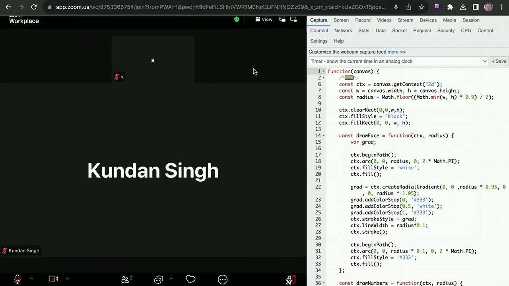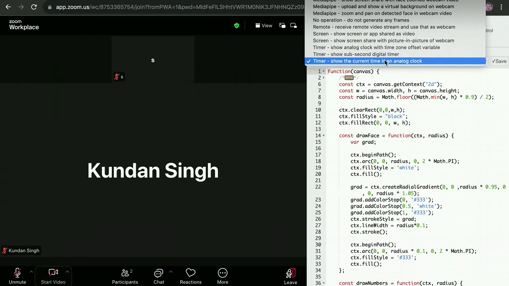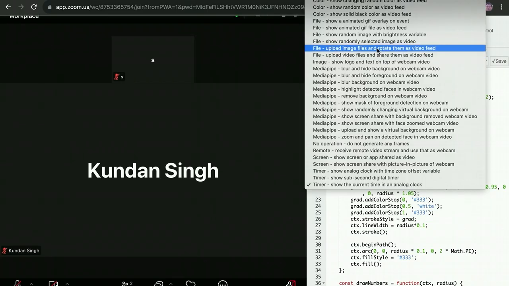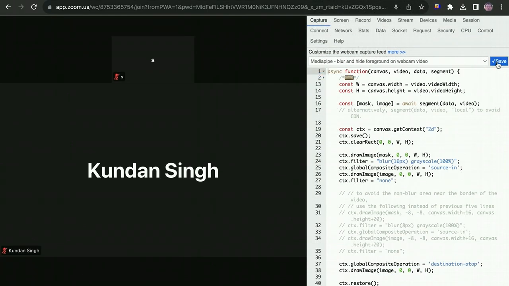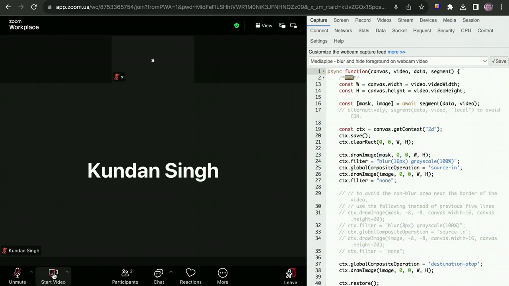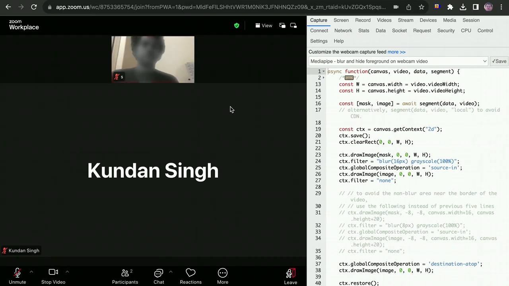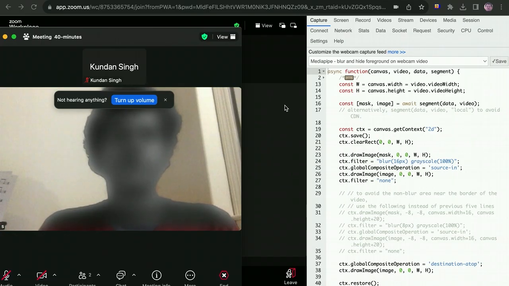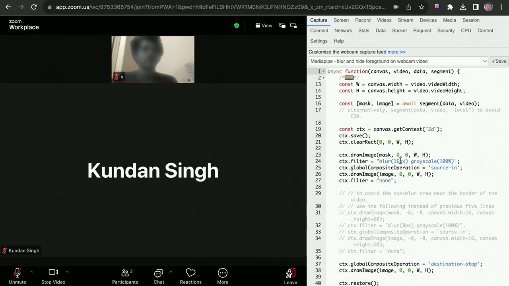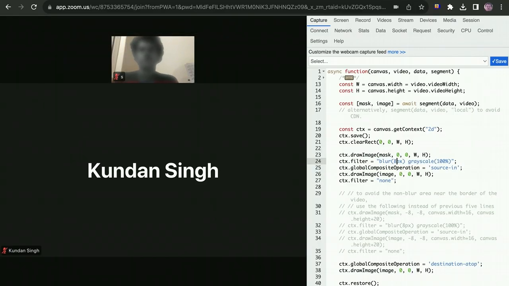Now, just to show some other examples here, let's try, say, foreground blur, and enable the webcam, select the camera, it's already selected. Oh, here it is. So this is the logic here, which instead of blurring the background, it's blurring the foreground. The desktop app receives my video from the web like that, and I can change it to lower blur in real time so that it doesn't blur as bad, and so on.